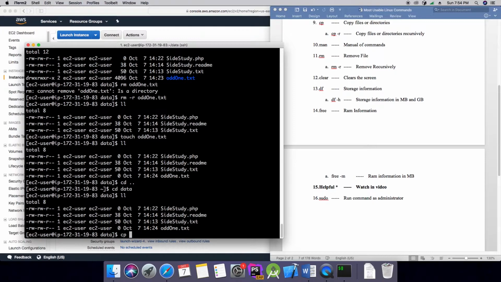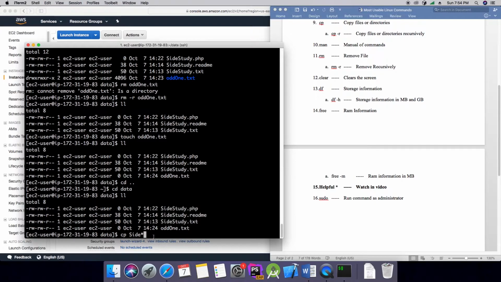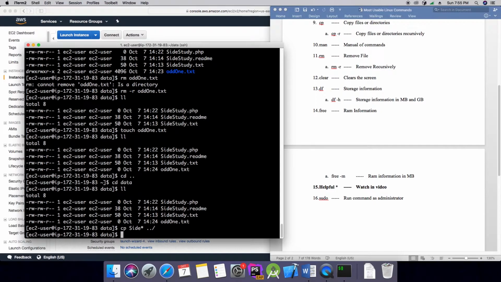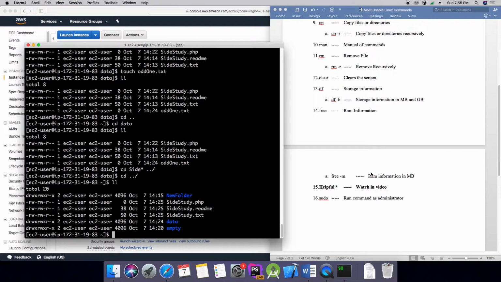So we can also use cp side star. It will copy only these 3 files because it matches the pattern of the first 4 characters, and we want to copy it to one directory up. We can use this cd using ../ so it will copy all the files to one folder up.